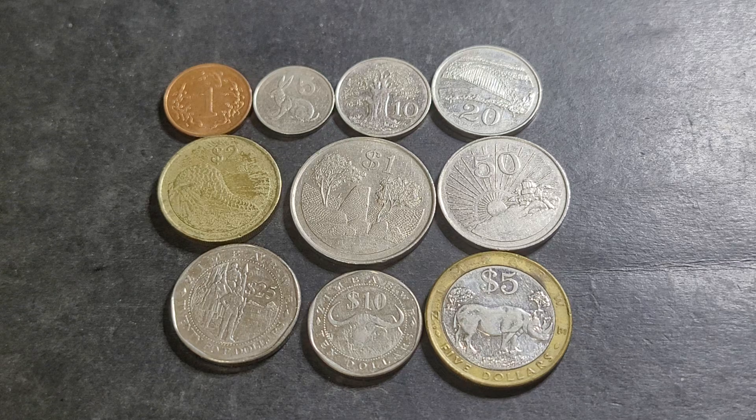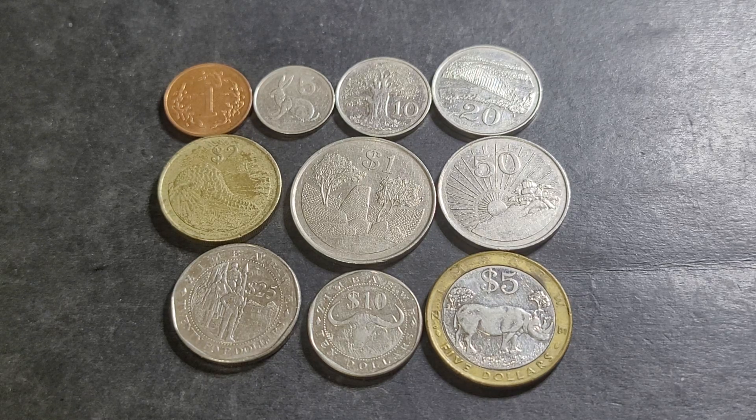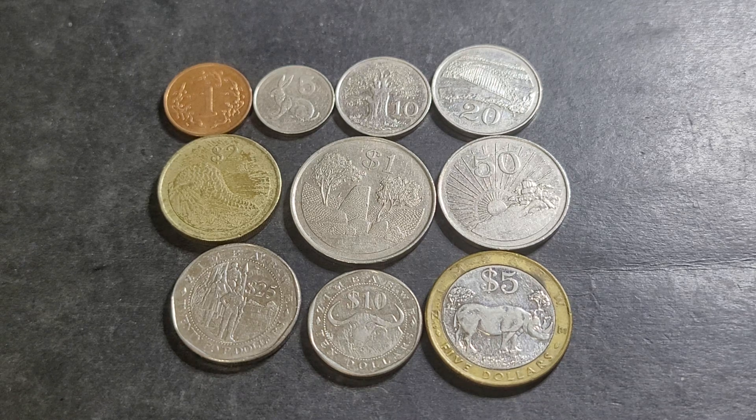These are not the first coins issued for the state. We had the previous Rhodesian coins issued from 1964, and before that we had Southern Rhodesia and Rhodesia-Nyasaland. So pretty much since the 1900s they've been using coins. Initially they were British coins, but then because the British wanted the world to use their own coinage, they decided that to control a local economy it would have been easier to issue local coins.